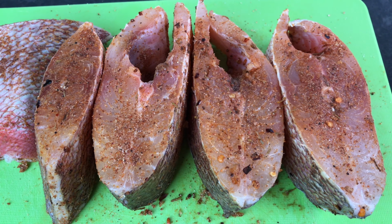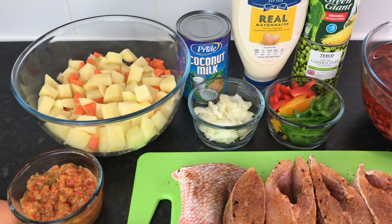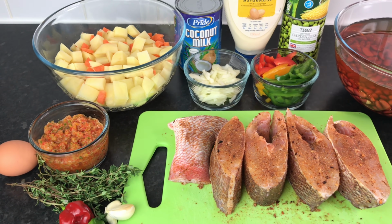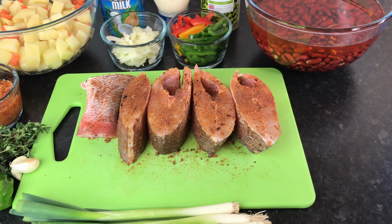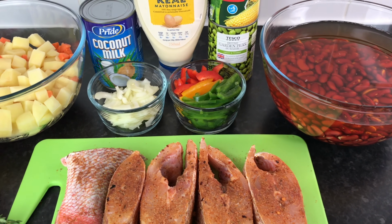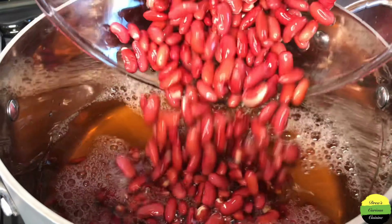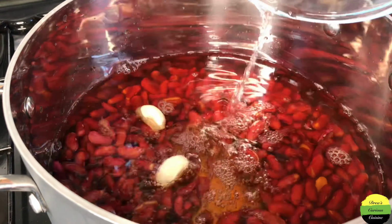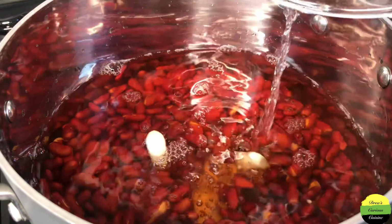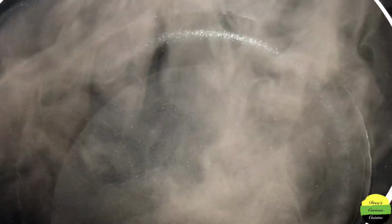So yeah, here is the finished product, and now here are my other ingredients that I'll be using. So I cut up the potato and some carrot for the potato salad. Of course, my seasoned fish, and peas that were soaked overnight. So let's get these peas cooked. So of course, I'm putting my peas in my pot, added some garlic, put some more hot water on it, and then I'm going to leave that to cook until it is soft.